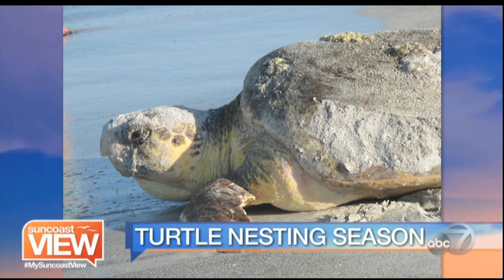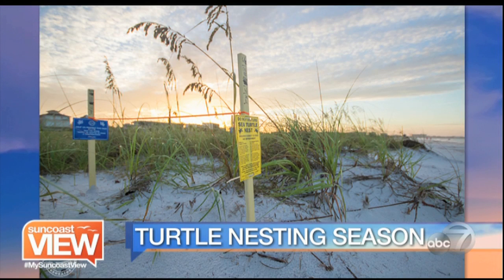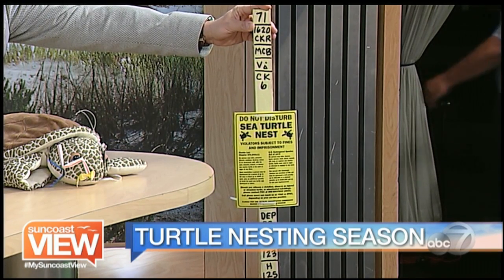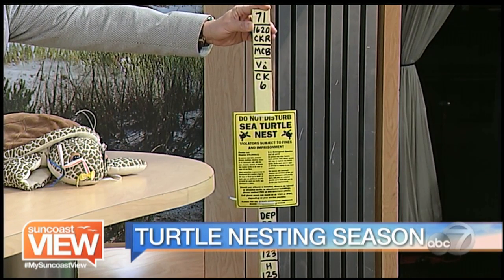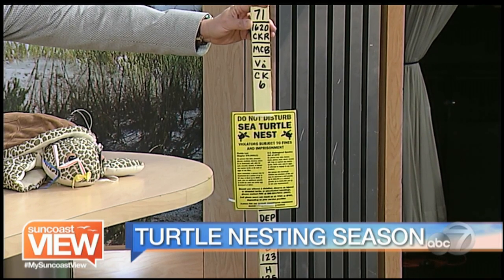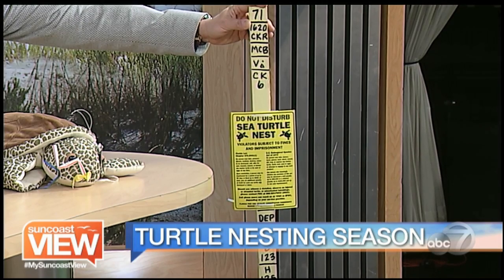So you brought some tools to kind of educate us a little bit so we know what's happening and what we should and should not do in that process. So let's start here. This is an example of what a staked nest would look like. The most important thing to get out of it is the top of the stake is where we keep the nest ID. So if anything's going on that you need to call us about, that's the part of the stake that we need to know so we know which nest you're talking about, because we have up to 4,500 nests on the beach at any given point. Wow. And so if you say it's the one in front of this condo, there might be 35 there.